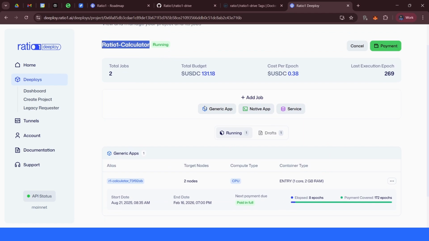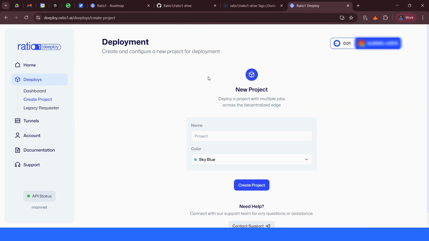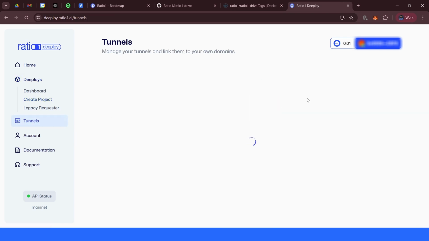What is very important before creating a web project, a generic application project, or during the creation of the project, we have to create a tunnel. We have to create basically the URL, the deploying web URL access mechanism that allows anyone to access our horizontally scaled application from Ratio1. Before starting the project, I'm gonna go to the tunnels.